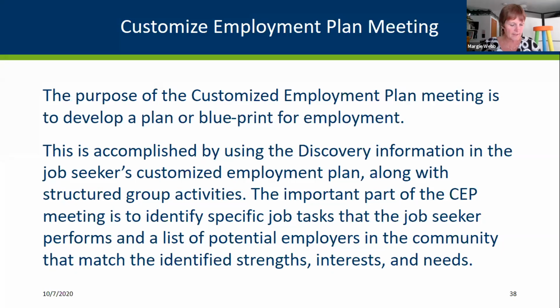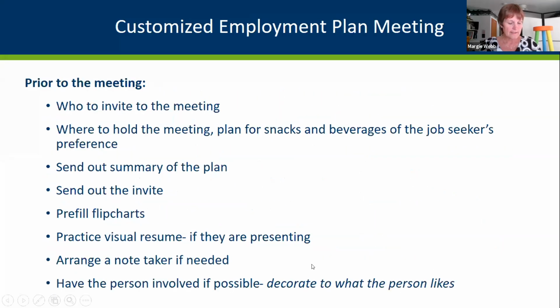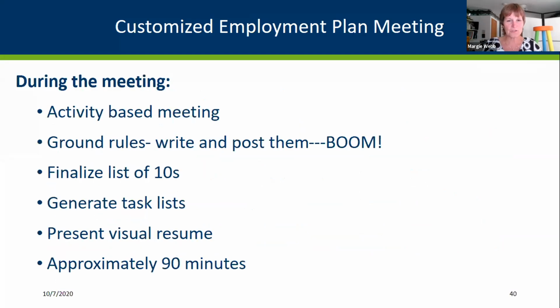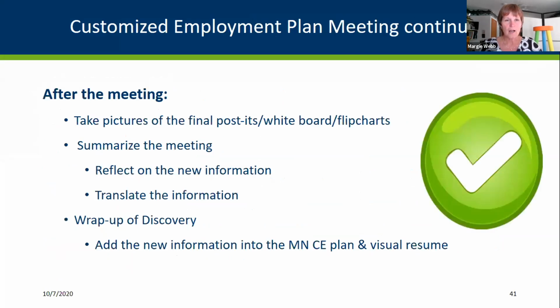We're finalizing lists of tasks the person does under their themes. We have this great visual resume, and the meeting typically lasts about 90 minutes. And you can go on to the next slide, Pam. Kind of covered those things, followed these. So we'll take it on to Josh to wrap us up for the day.